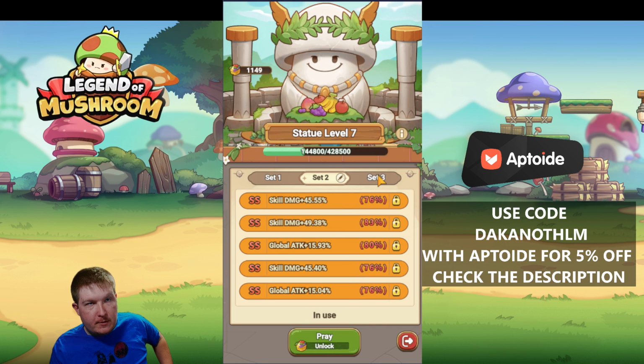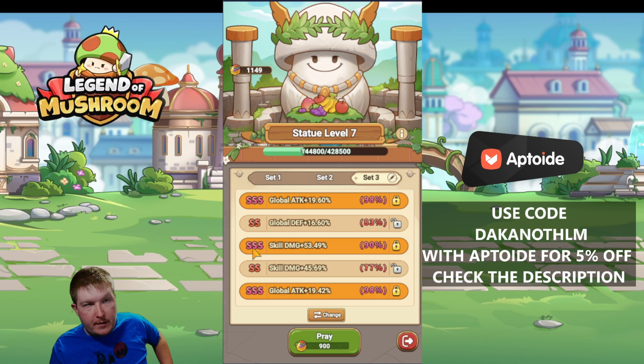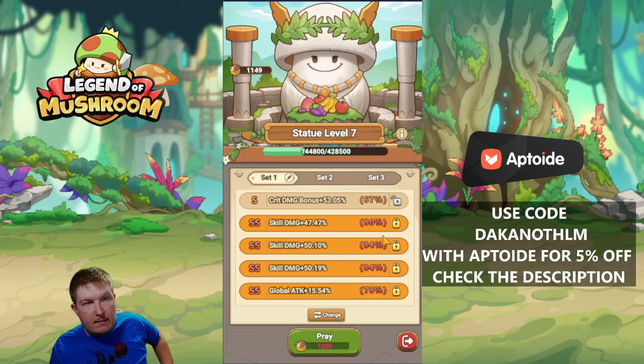Like in my prayer statue right now, I'm working on a set 3, and I'm basically 2 global attack, the rest skill damage is ultimately the goal here. Trying to get all triple S skill damage, so that we get the most skill damage we possibly can. But even in this set, this is what I was using to start out, and this works fairly well. I am exploring what it would look like if I did nothing but skill damage, or what if I played with even crit damage in a focused build, for example.